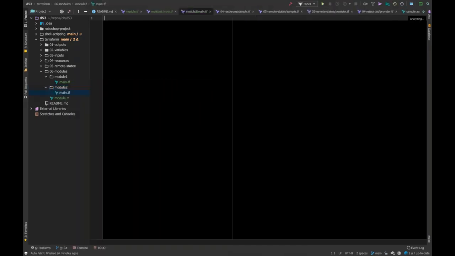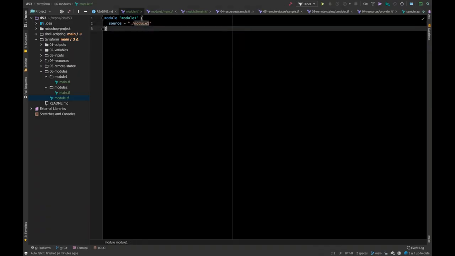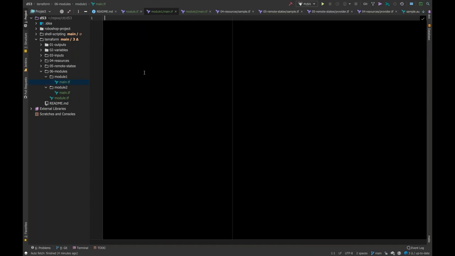So there are 2 files here. In main.tf I write a module block, module1, with the source being ./module1. You're calling the module, and the code inside will get executed. That's all, nothing more than that.